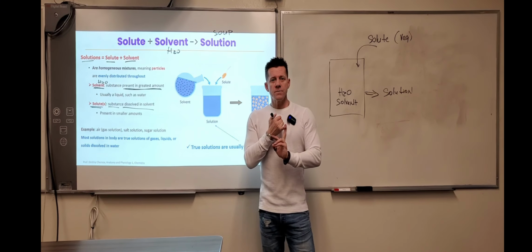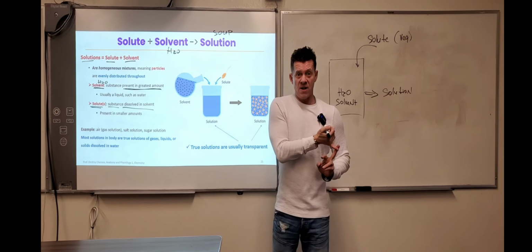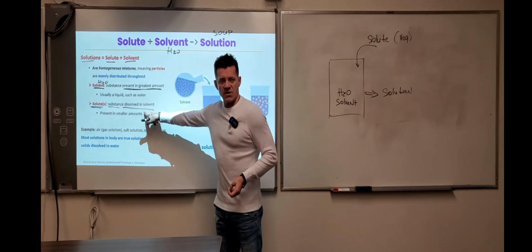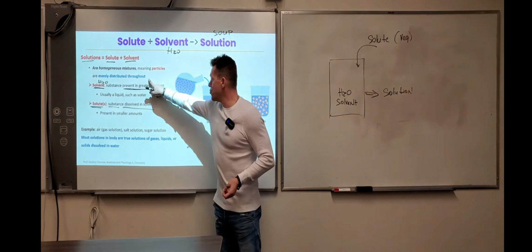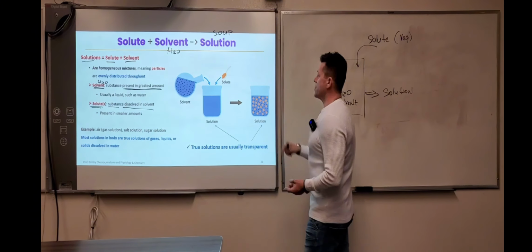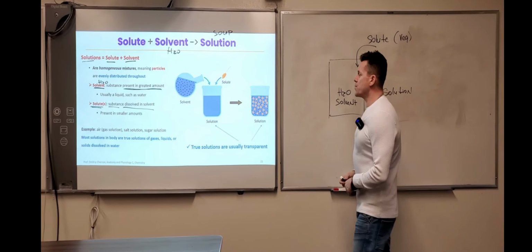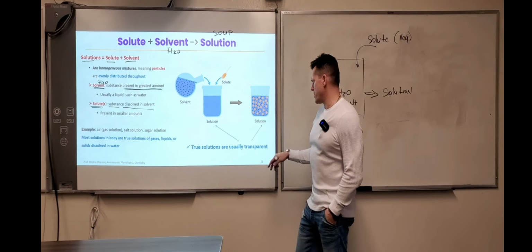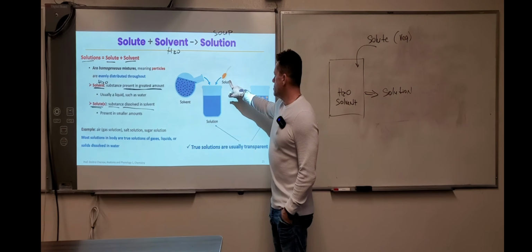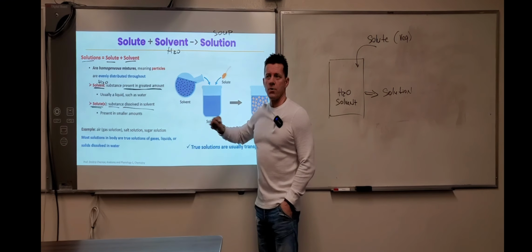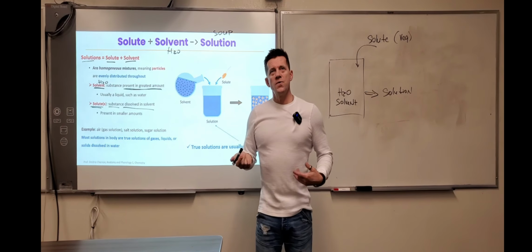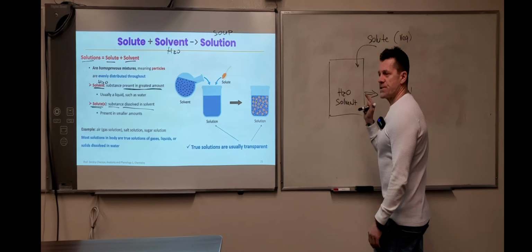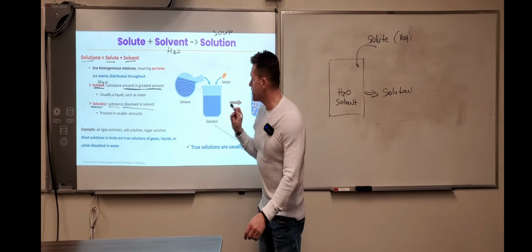So the solute is anything that enters a reaction, it's a reactant, and it's usually present in smaller amounts, and it dissolves in a solvent, in a universal solvent, which is water. And the solution is your final product. True solutions are usually transparent. Solute, solvent, universal. If you forget which one is which, universal solvent, try to rhyme that and it will be easier to remember. So that's this topic.